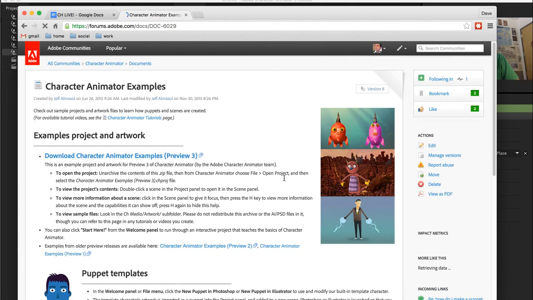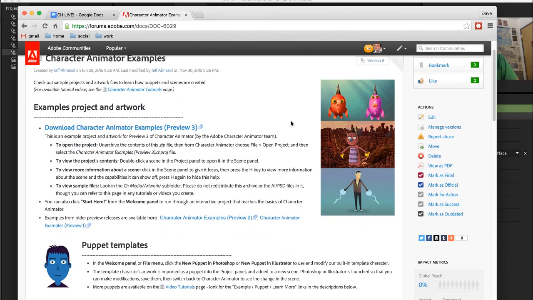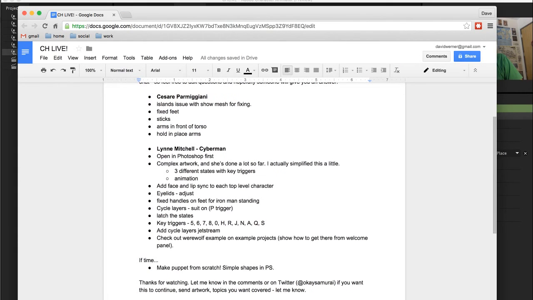That is an example of a really great art project that Dan Ramirez on the team put together that has examples of a lot of stuff, including if you're more interested in the cycle layers stuff, check out Gene and Fury. They have fire coming out of their hands and electric bolts and stuff like that, so there's a lot of good stuff there. This is a free download, and you can use these characters however you want in your own videos as well.